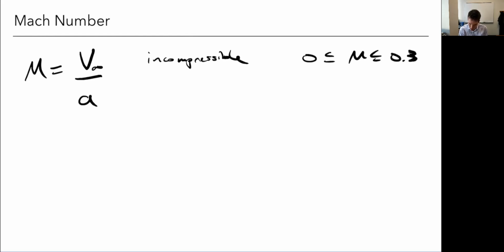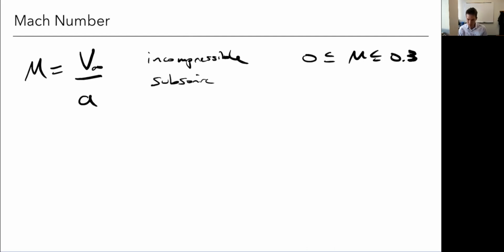And the reason why we say about Mach 0.3, that's about when the change in density is about 1%, something of that order of magnitude. So it starts to become a little bit noticeable, and below that it's very small to negligible. So that's a typical rule of thumb. Again, this is not like Mach 1 where there's a hard transition and things change. This is just a rule of thumb.